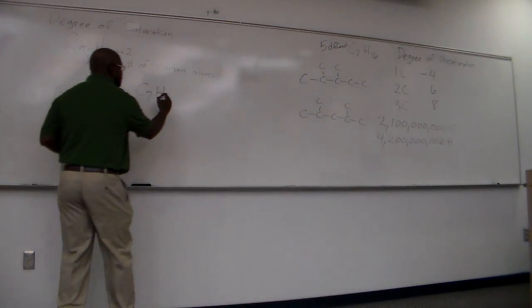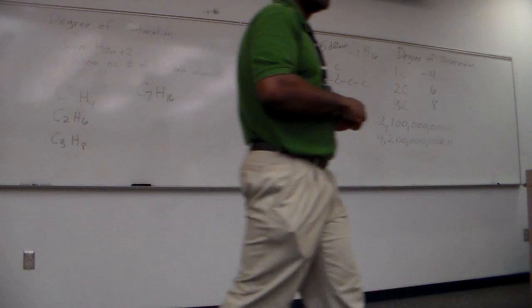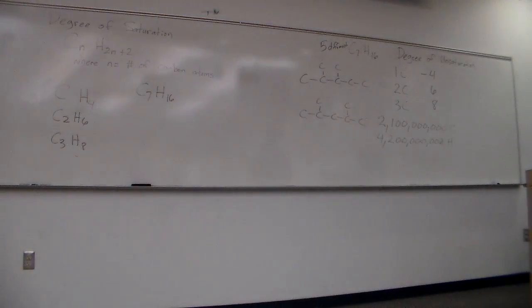I think that plus 2 comes from the chain, and those 2 hydrogens are just on the outside. Basically, everything from a double bond, when you form a carbon-carbon bond, you end up losing hydrogens. There's always going to be those 2 extra at the end because you have to join the carbons.